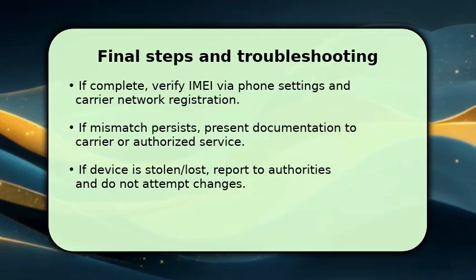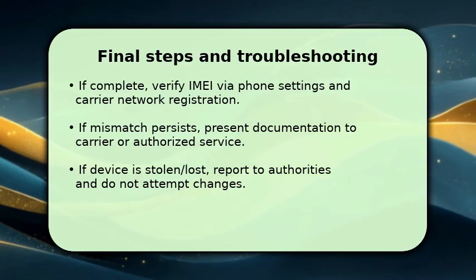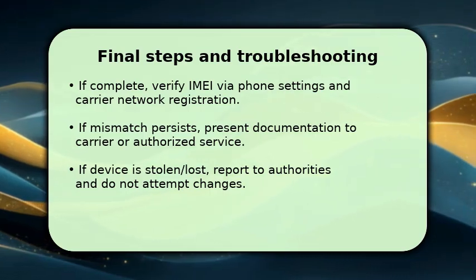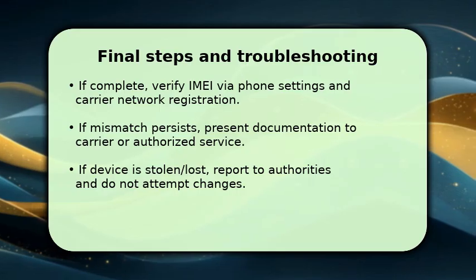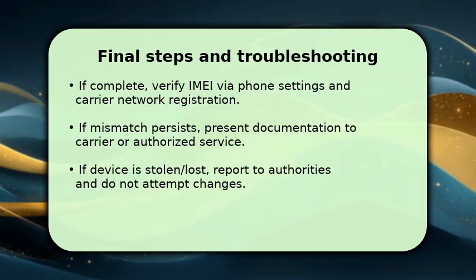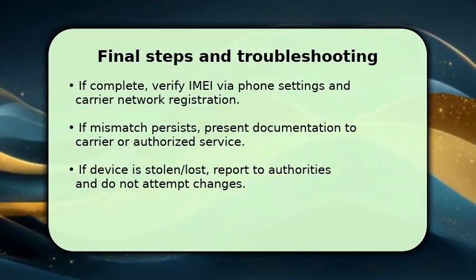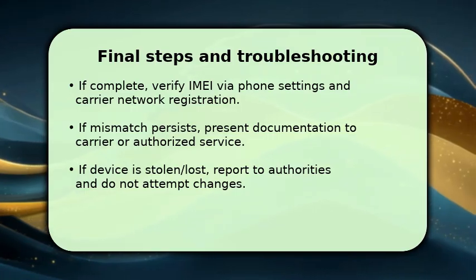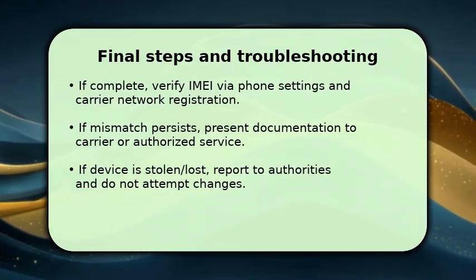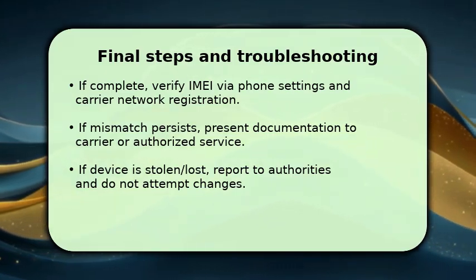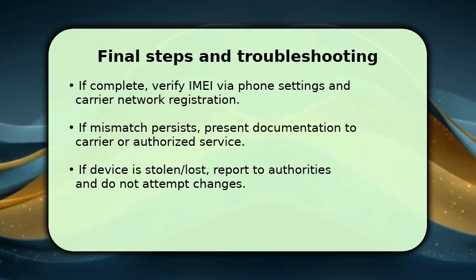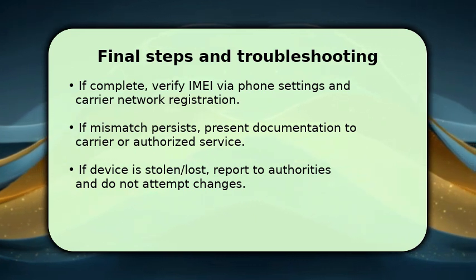If you encounter mismatches or network blocks, make sure to present ownership proof and repair receipts to your carrier or an authorized service center for escalation. If the device is reported lost or stolen, stop and report it to law enforcement. Do not attempt any identifier changes yourself, because doing so can worsen legal consequences and prevent recovery.